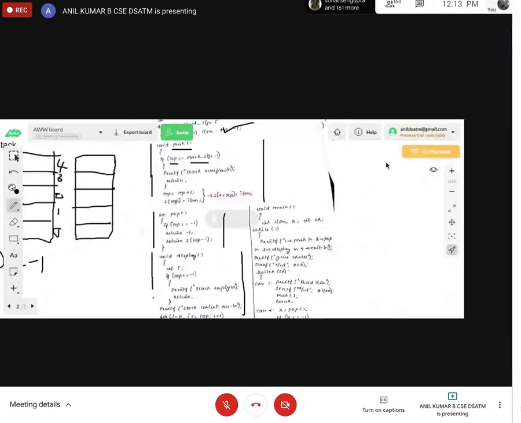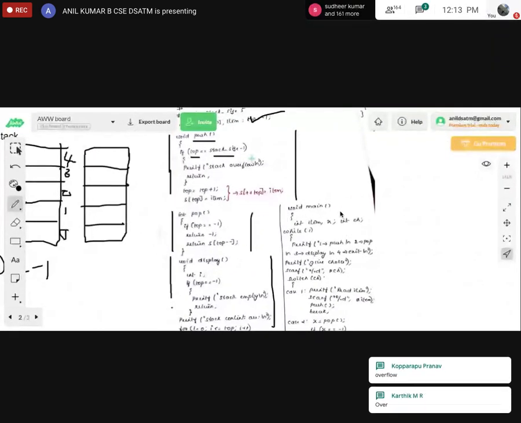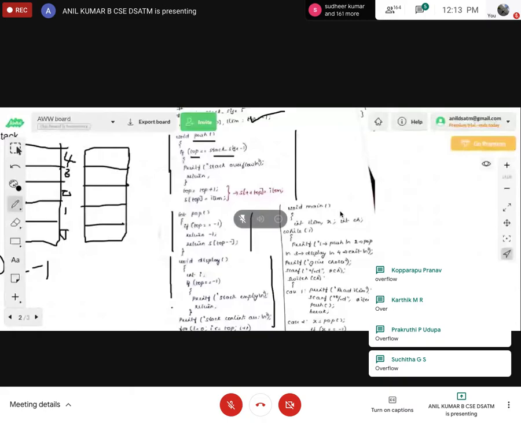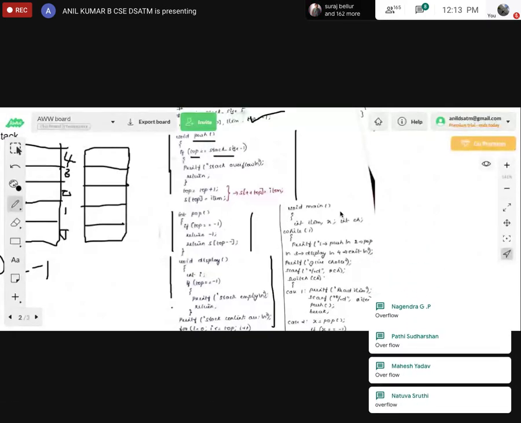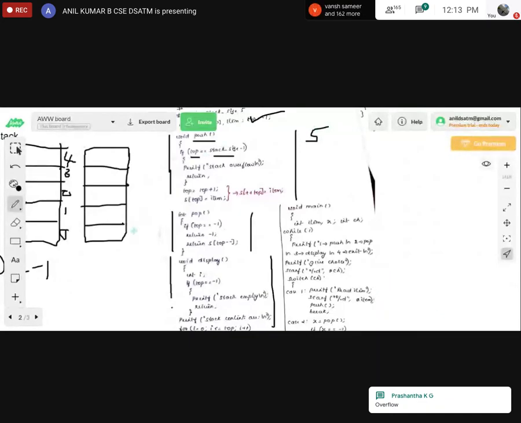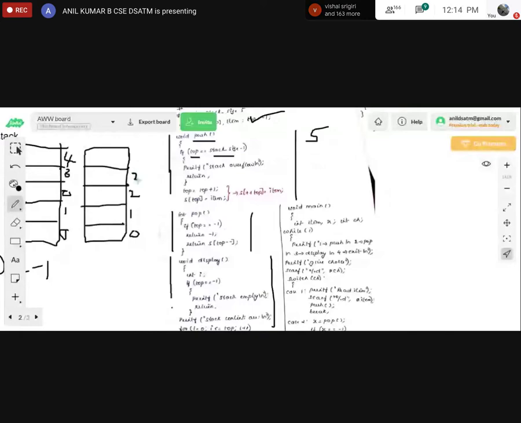Yes, overflow. How to check the overflow condition? The top and size of that concerned stack we are going to check. Here the size is given as 5. Since the array index always starts from 0, that is 0, 1, 2, 3 and 4, the array index starts from 0.